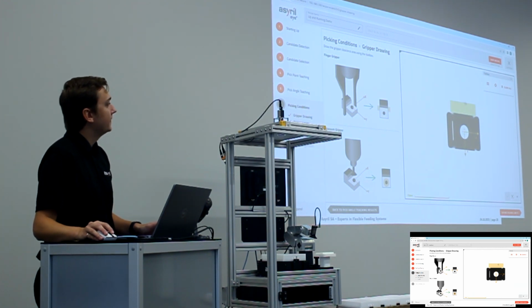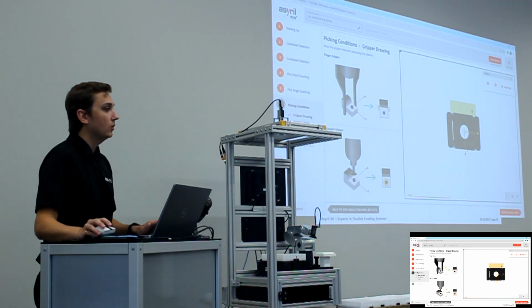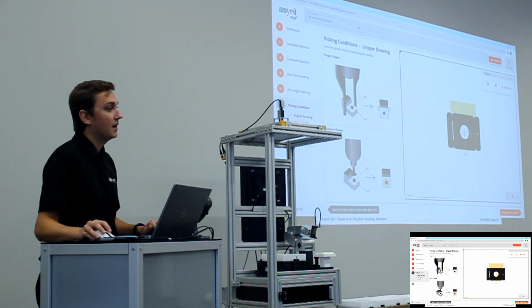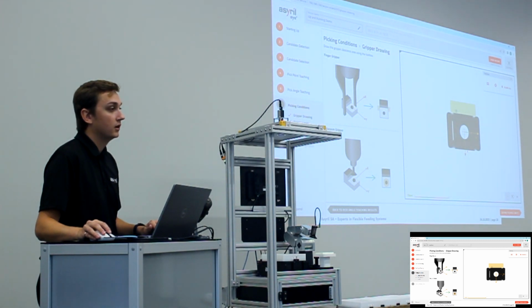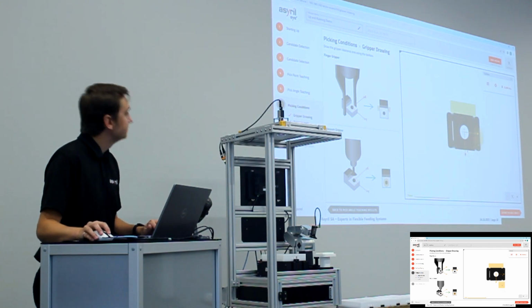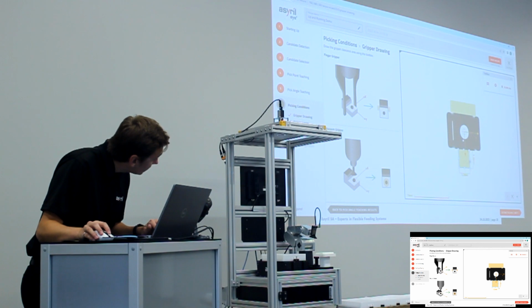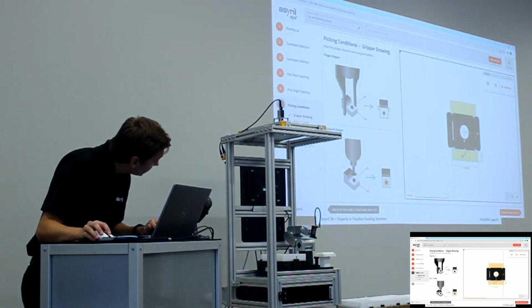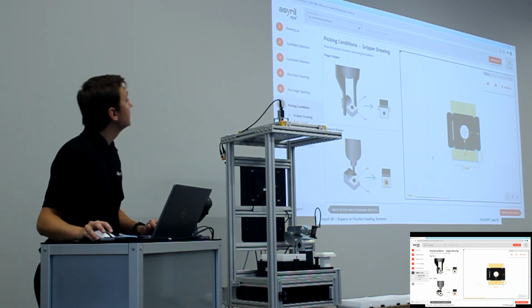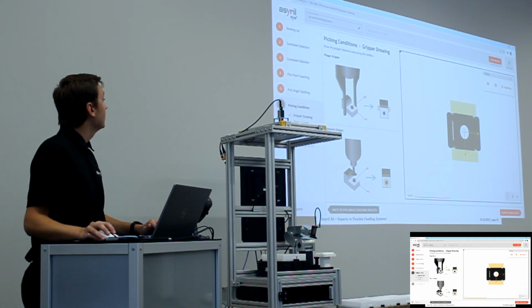And so this exclusion zone will designate this part as not pickable if there is another part detected within this range here. And so that's to avoid gripper collisions and robot collisions. So we'll just create another one right here. Again, can't see, so I don't know if these are matched up. They look good to me.